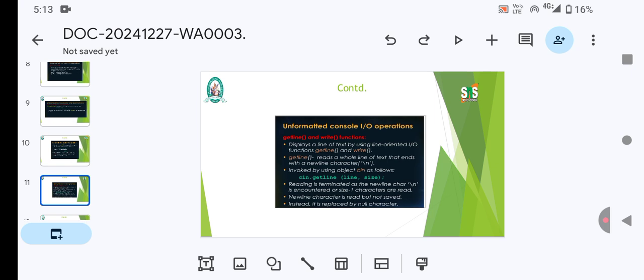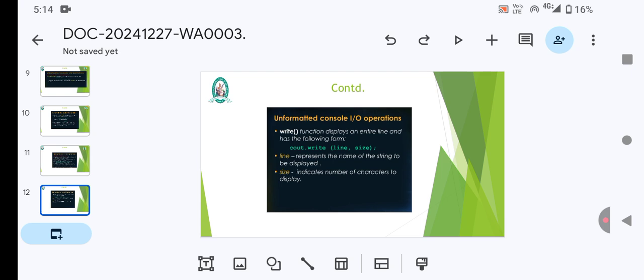Reading is terminated by the newline character \n or when the size of characters to be read is reached. The newline character is read but not saved. Instead, it is replaced by a null character.